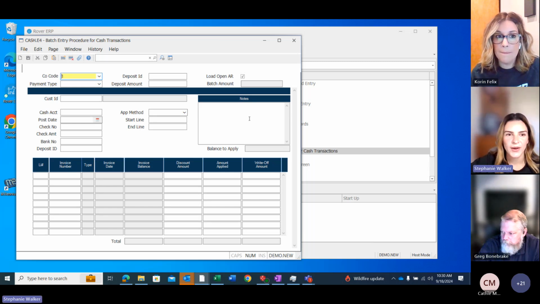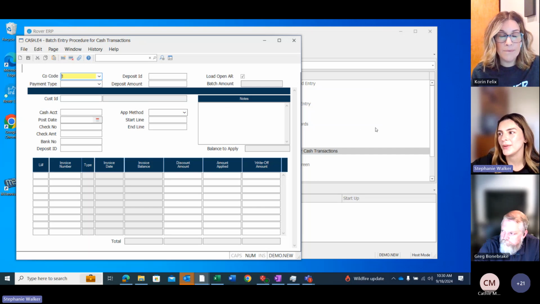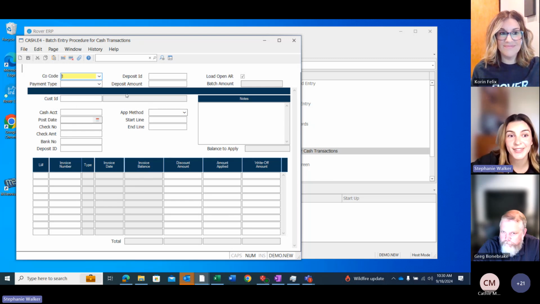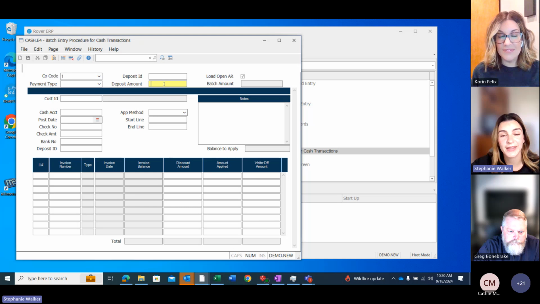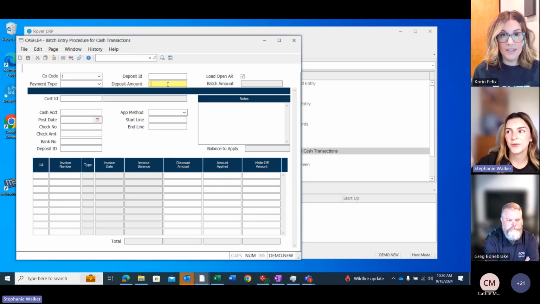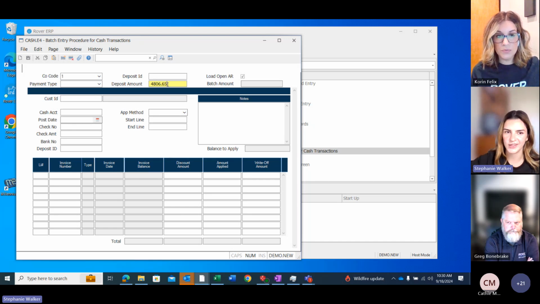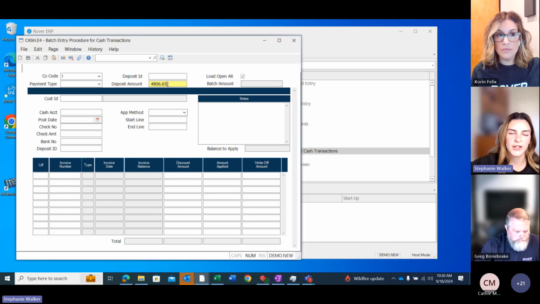Exactly. Okay, so the example I'm going to go through is say I get my checks in the mail and they total $4,806.65. So I've calculated them on my own. And before I write it on the deposit slip, I'm going to enter it into here just to make sure I didn't make an error. So I'm going to enter my deposit amount here.